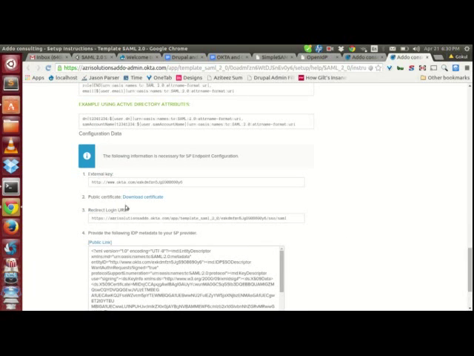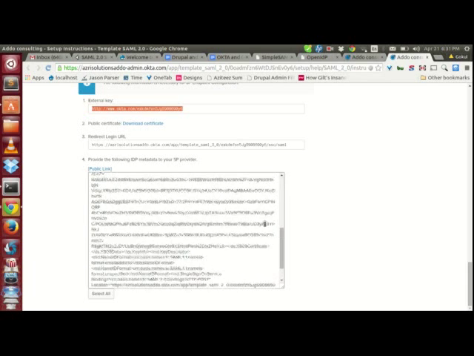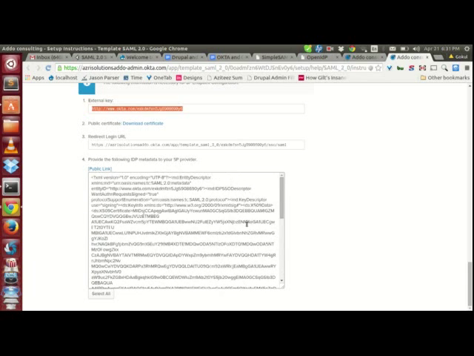At the bottom you have the important data that you need for service provider integration. So this is the external key. You have all the important data here, and now you need to use this XML data that is here. You can use this to import it into your service provider.